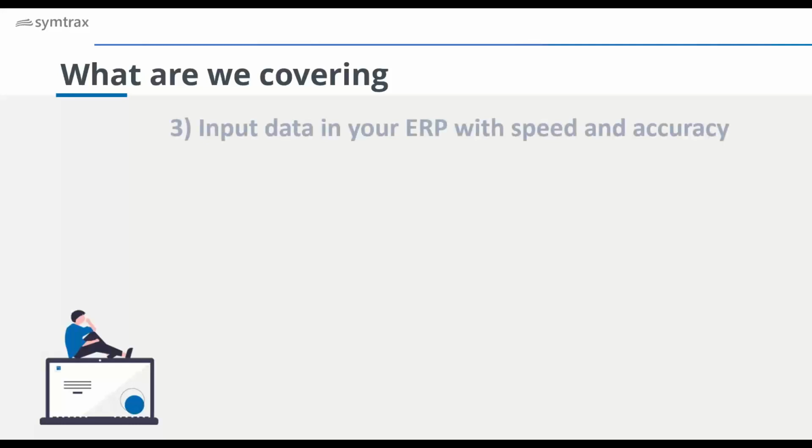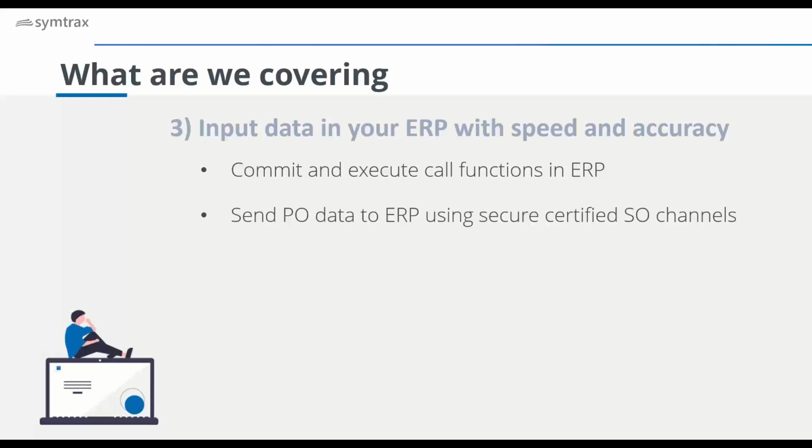Then dealing with input data into your ERP. Clearly, really what we were wanting to focus on here is making sure it can actually execute the correct call functions for your ERP. Now, clearly, there's a raft of different ERPs out there. The example we'll use today is SAP, but there's clearly others we can facilitate with. But really, when it comes down to it, it's all to do with the actual calls that are being put into your ERP that will either make it a success or not.